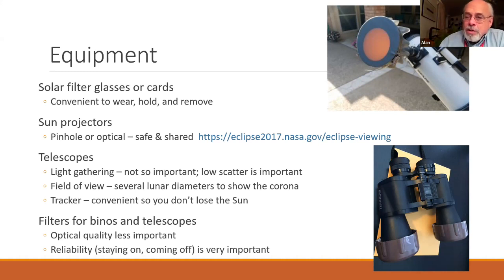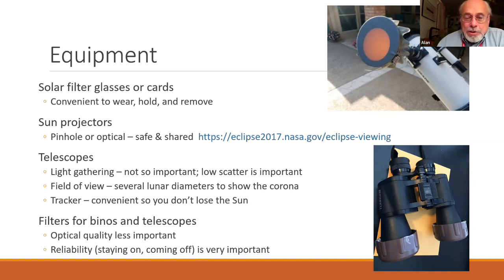You don't want to be futzing around with a bunch of set screws or tape or things that are holding it on too robustly. And in particular, you don't want to be having to pull the filter off so tightly with so much energy that you end up mispointing the telescope from the sun. So it's got to stay on so you're safe, but it's got to come off easy. And if you lose it during totality, no big deal. You've seen the good stuff.